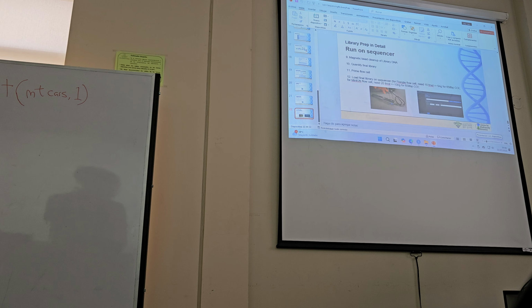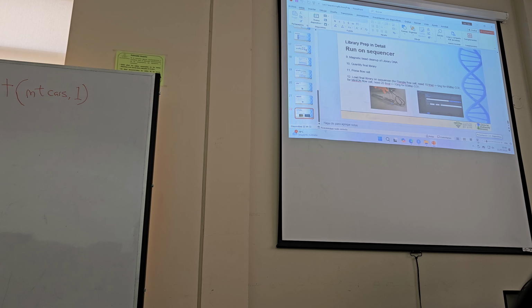Why do we have to do two quantifications, and do we quantify with Qubit or by fluorescence? The flow cell quantification?